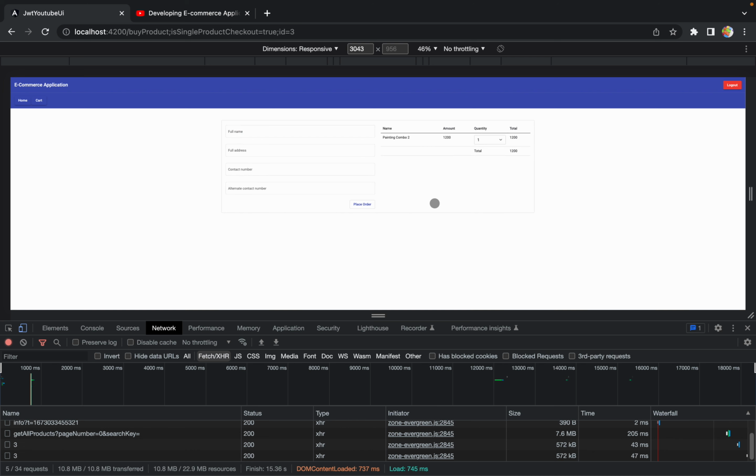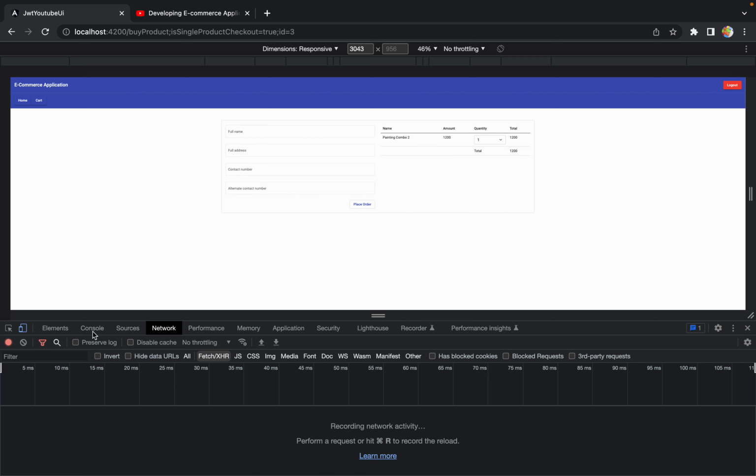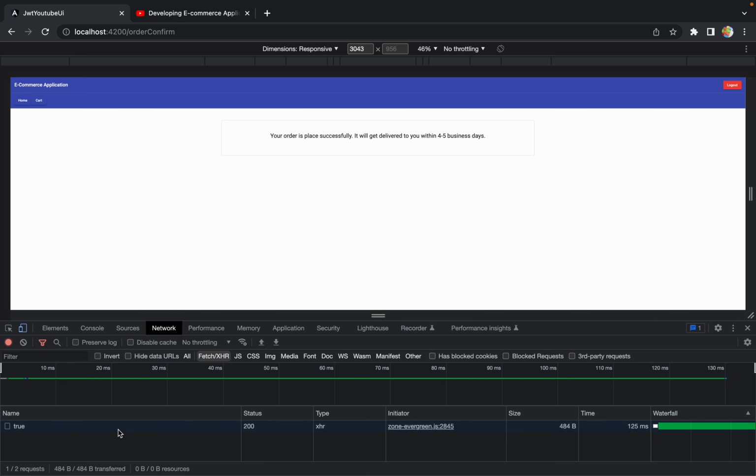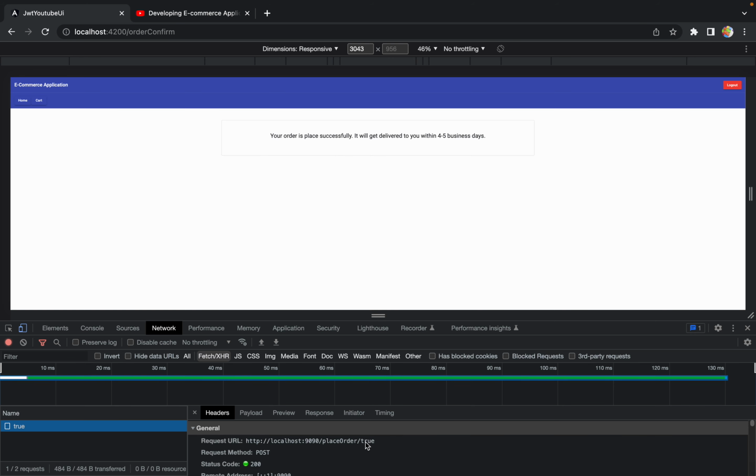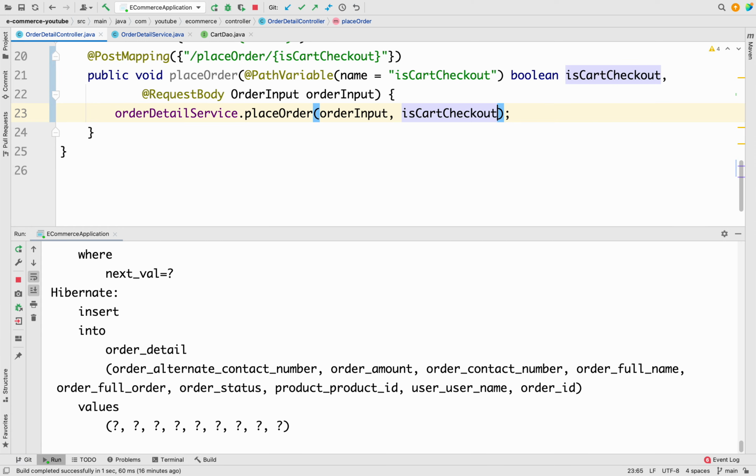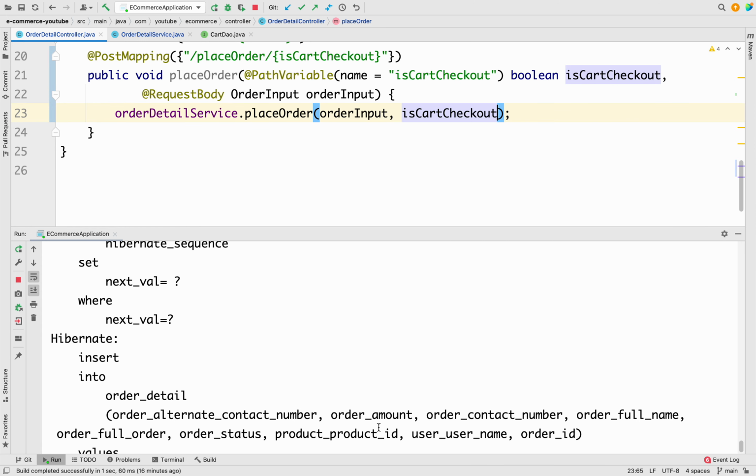We can take a look, but before that let me see, if I'm trying to buy a single product, what value goes to the backend. Let me put some values over here. Right now I'm trying to buy a single product directly without a cart. So let me click on place order. Yes, in that case the value true is going to the backend. So from a UI perspective we are getting true and false values as expected. Now we are not getting the expected output from our backend, so let's see what is missing over here.